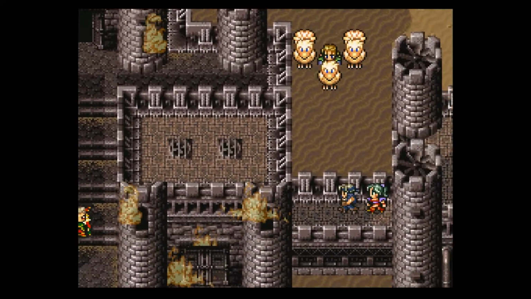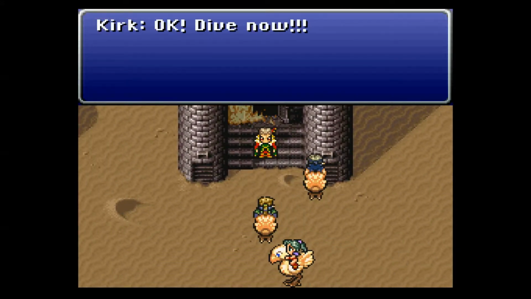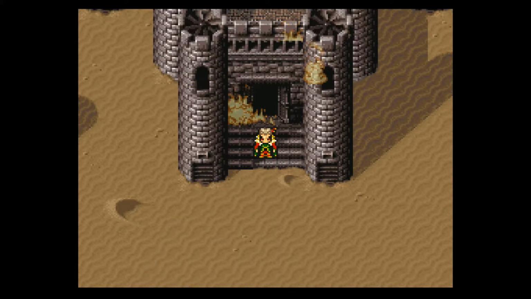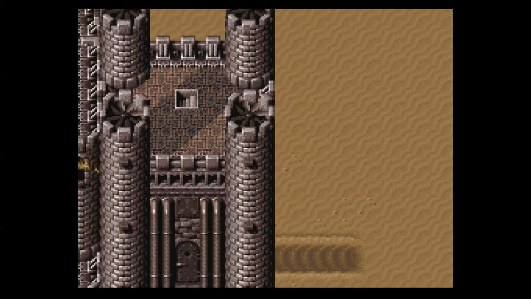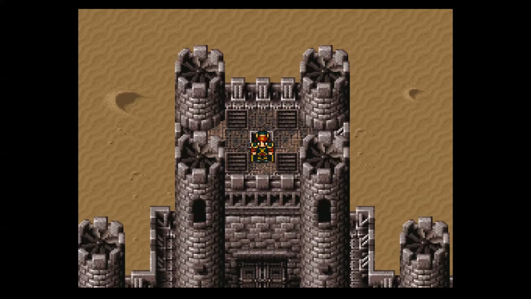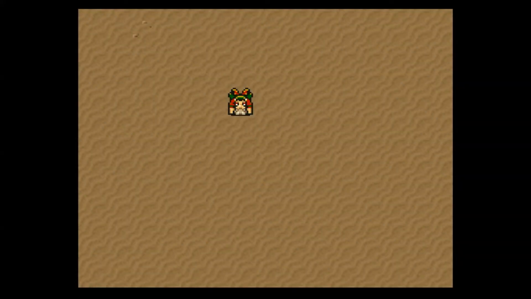Jump! Whoa! Okay, dive now. Dive. Yahoo! What? Oh my goodness. Figaro submerge mode. Is this castle a submarine? No one can touch the people of Figaro. Yep, they can go down into the desert there. No wonder everything's so dusty.